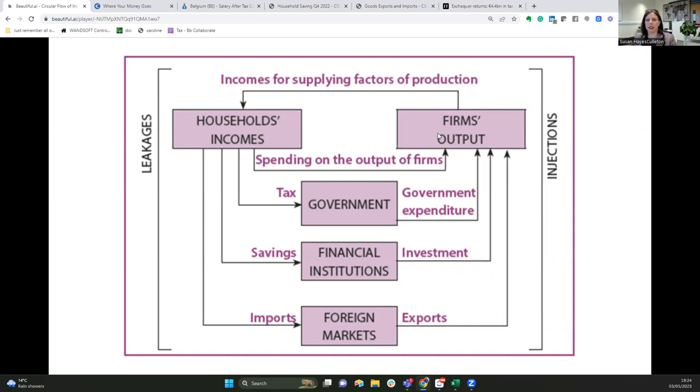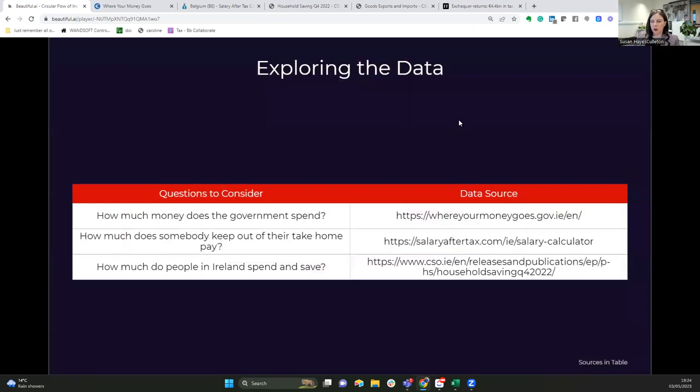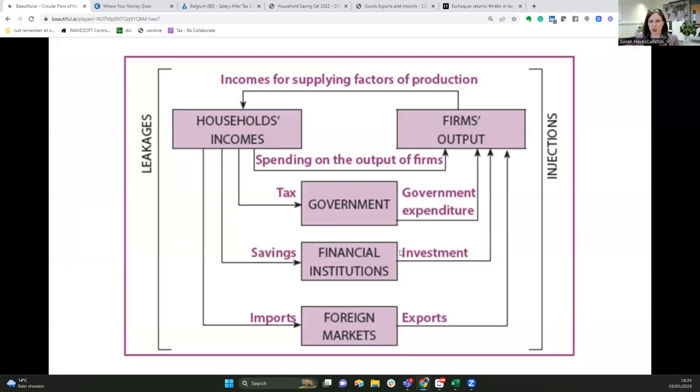All right, so now let's keep going. Let's go on to the next one, which is financial institutions. No, I'm sticking here with Alan. We're going to move into the country after this. When it comes to financial institutions, how does this work? First of all, some of his income is naturally going to be spent on spending, like we said, like the pizzeria. Some of it is going to be spent on tax, which we've also talked about, for example, universal social charge and also VAT.